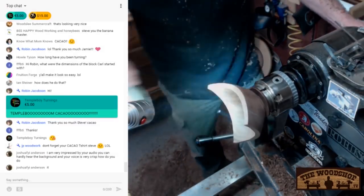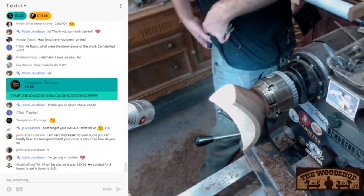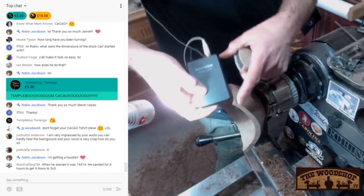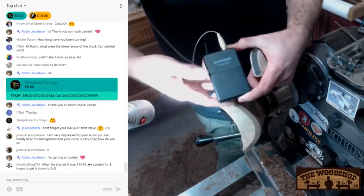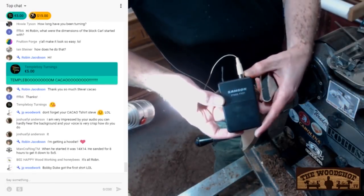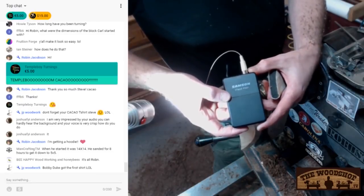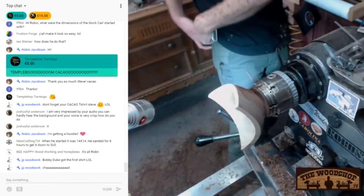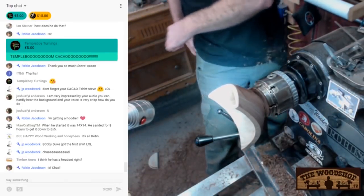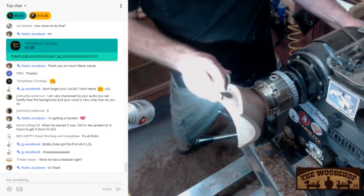Nope. It is the audio. What is it? Hang on, let me see, right there. There it is, that little guy right there. I got it off of Amazon. I think it was $35. Can you see that? Hopefully you can see it. It works good. It has like a noise canceling thing on it.